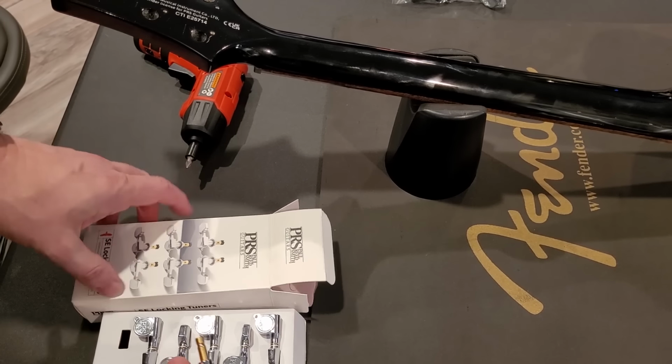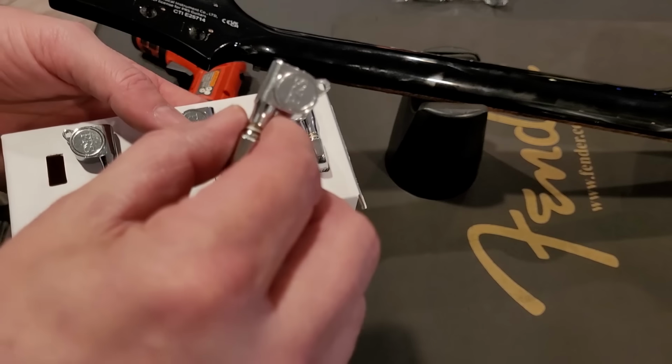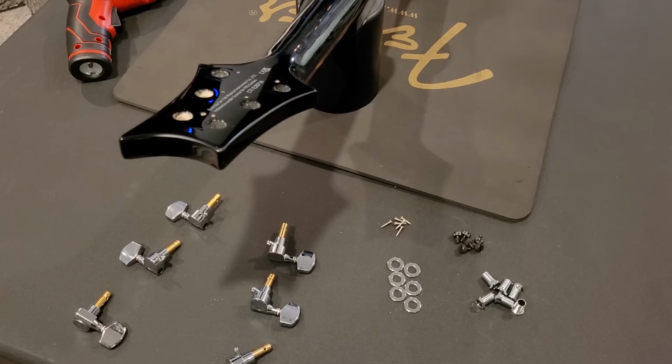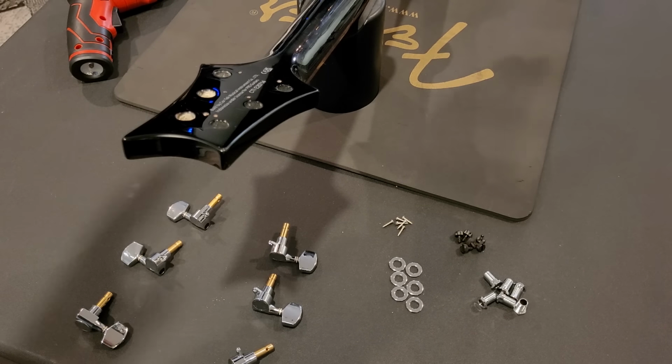Okay, so here we have the PRS locking tuners. These are SE locking tuners that should just be a straight drop-in replacement for the ones I just took out. So let's drop them in. First, I'm going to put the tuners in from the back and secure it with the screw, and then we'll flip it over and finish the job.